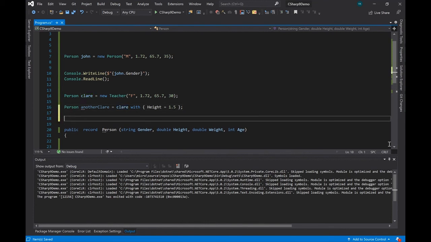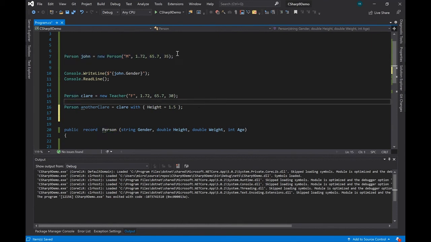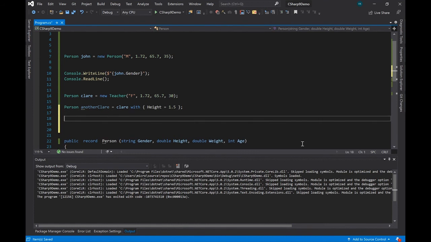For example, if you have Claire here, which is set to this value, and you've got John here. If you want to see if John is equal to Claire, it should return false. Let's quickly check that.